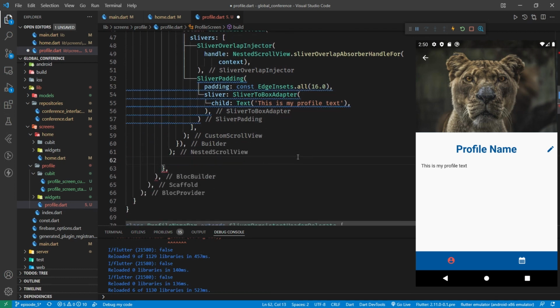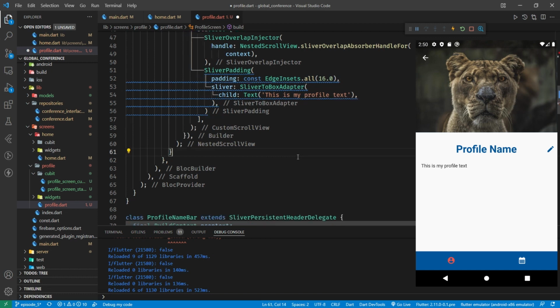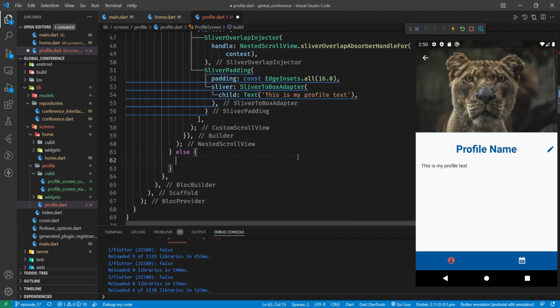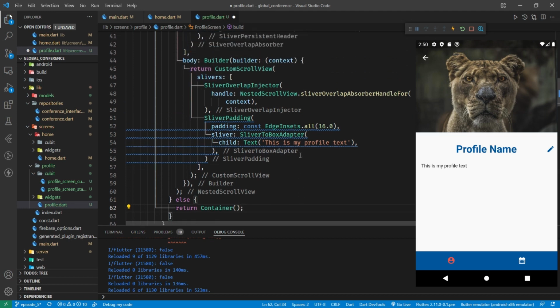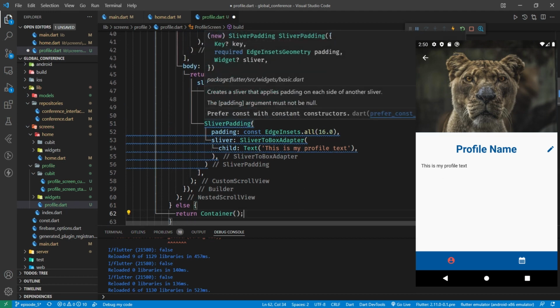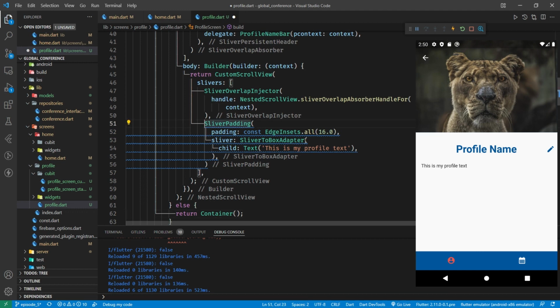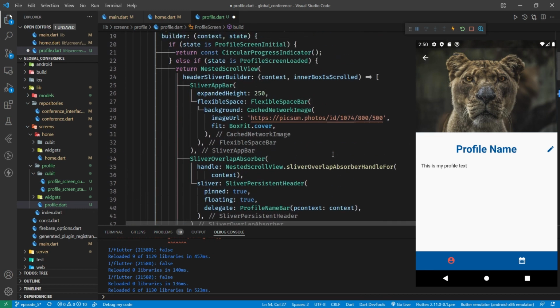At the bottom of the nested scroll view, that's the end of our else. But we do need to put an else statement in, and again we should never get here, so I'm just going to return an empty container. This can be a const now. Oh no, it can't, because we're about to change that.